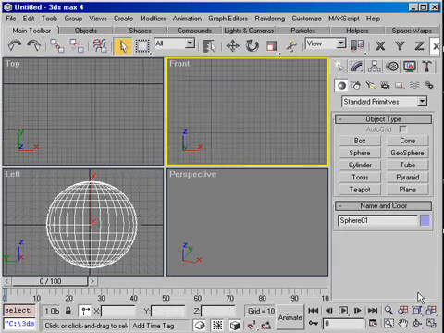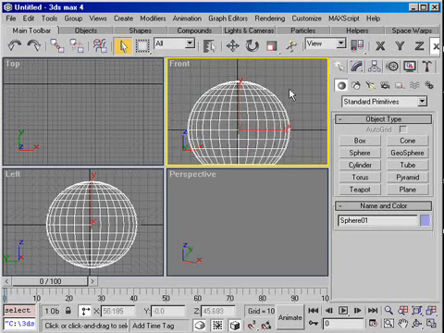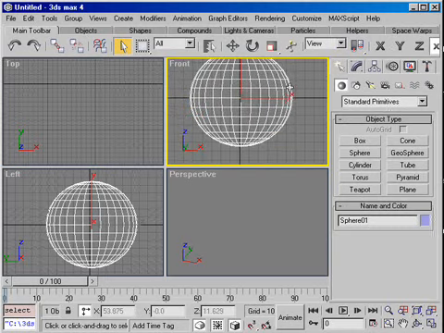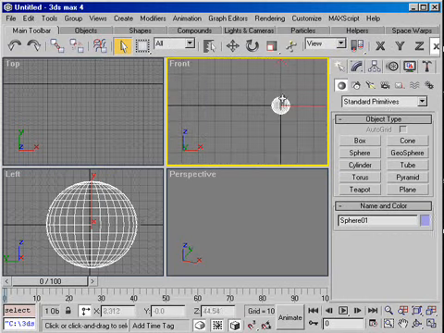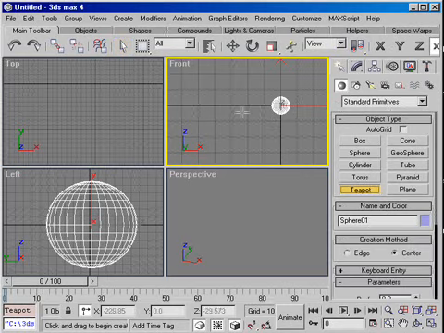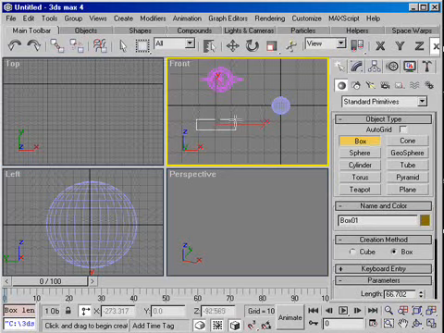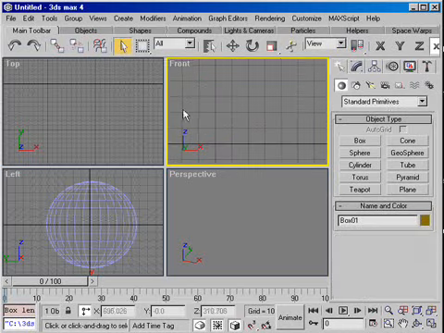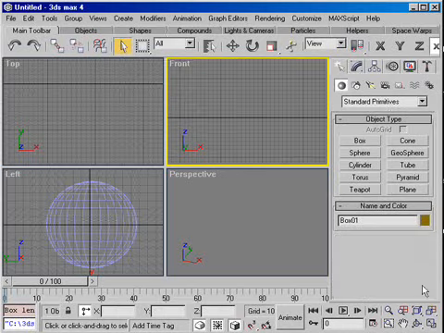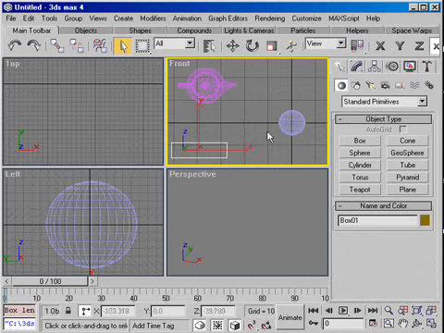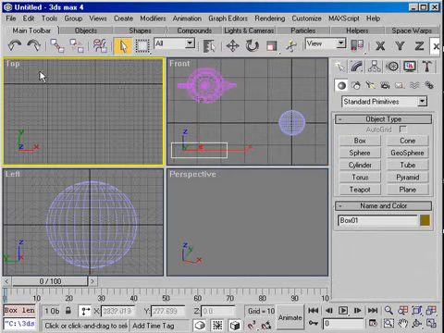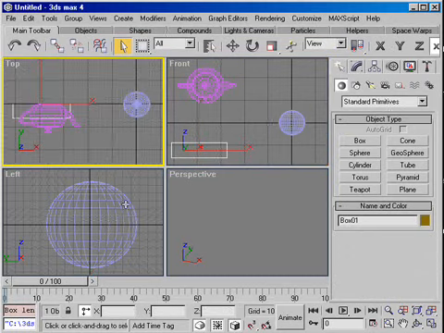So what you can do is come down here and click on Zoom Extents, and it will take your active viewport and make your entire scene fit. Right now, our scene just consists of a single object. So let's go ahead and create a teapot, maybe, because they're exciting, and a box. All right, so now we've got those. Let's get lost again, and we're lost. We'll come down here again, Zoom Extents. It fit the entire scene. Let's come over here, middle-click our top viewport, entire scene.